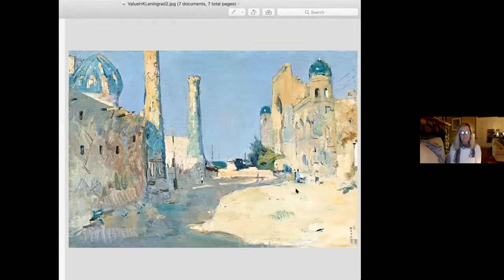Light, mid, and dark. Mid, light, and dark, I think. No, light, mid, dark. If the sky is mid, then I'd say it's more mid than light, but it's very close. Is the sky mid? Mid, light, and dark. Is the sky mid? I'm not sure. How could you determine it? Well, I'm squinting and I'm still not sure.